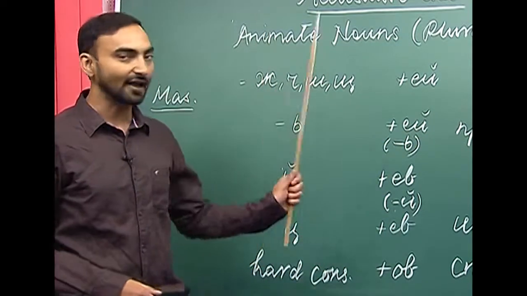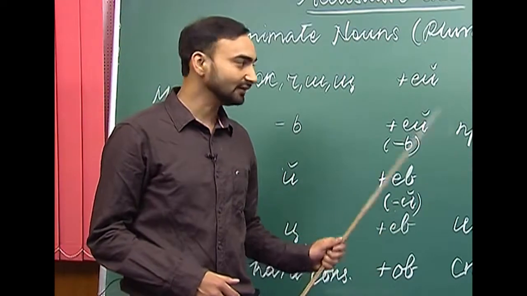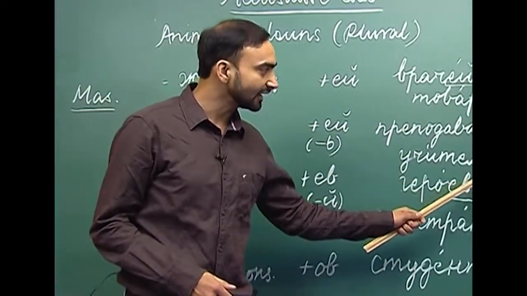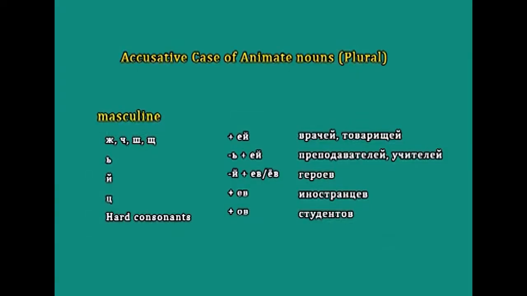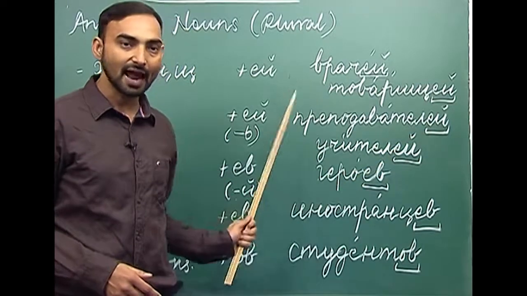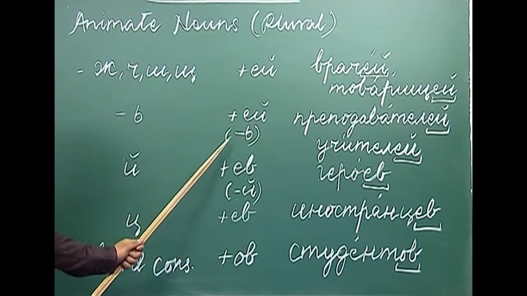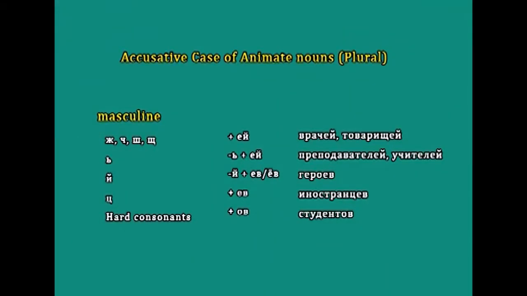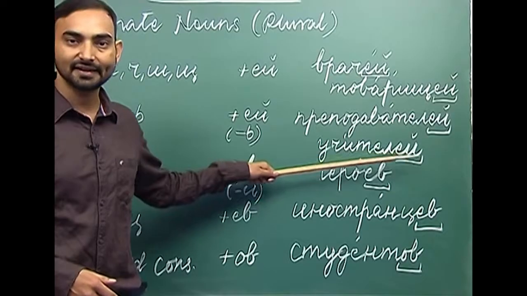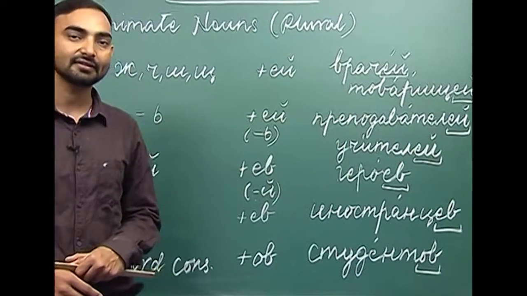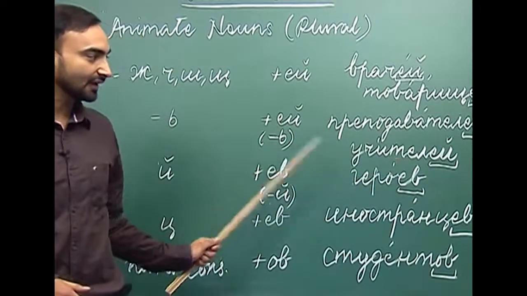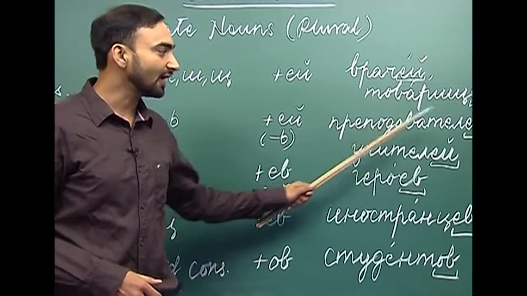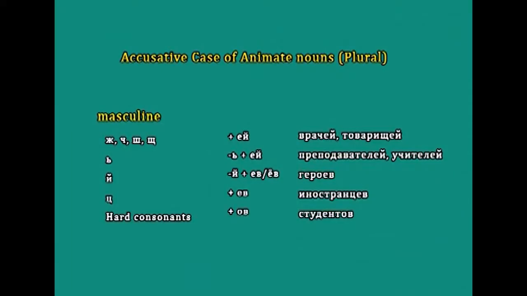For example, pripada vachil. Just drop the soft sign and add ye and e krat ke. So, what do we get? Pripada vachilyei. Here we are adding ye to pripada vachil and dropping the soft sign. The next example I have written here is uchichilyei. Uchichil is a teacher. Uchichilyei. Again we are dropping the soft sign and adding ye and e krat ke.